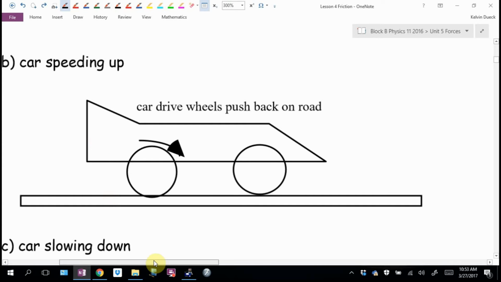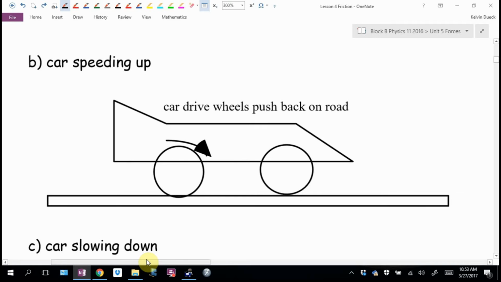What about for a car speeding up? Well, again, friction is a Newton's third law reactive force. So if we follow this tire around, right here it's pushing backwards. Friction resists the push. Which way will friction be pushing then? The opposite of backwards. Yeah. Here, friction is what makes a car go forwards. It's the force that pushes you forwards. That's why it's tough to drive on ice, because on ice, you still have the tires, you still have the motor. Which force has changed? Friction has changed. We'll talk about why friction is so small on ice a bit later. It's going to show up in our equation.